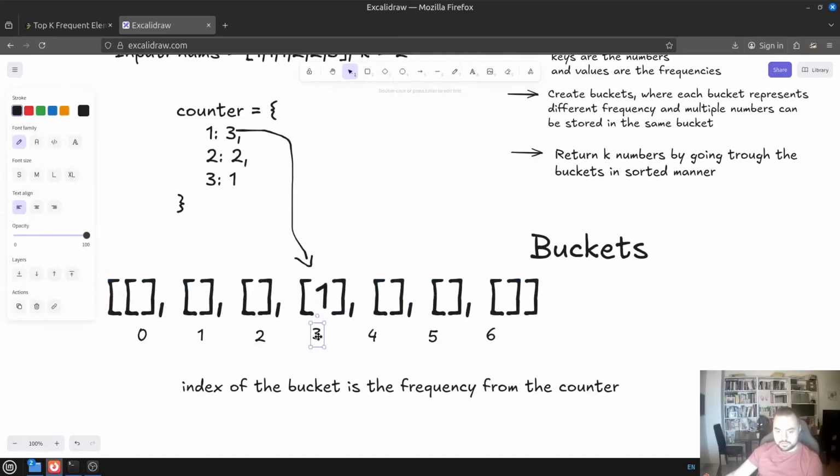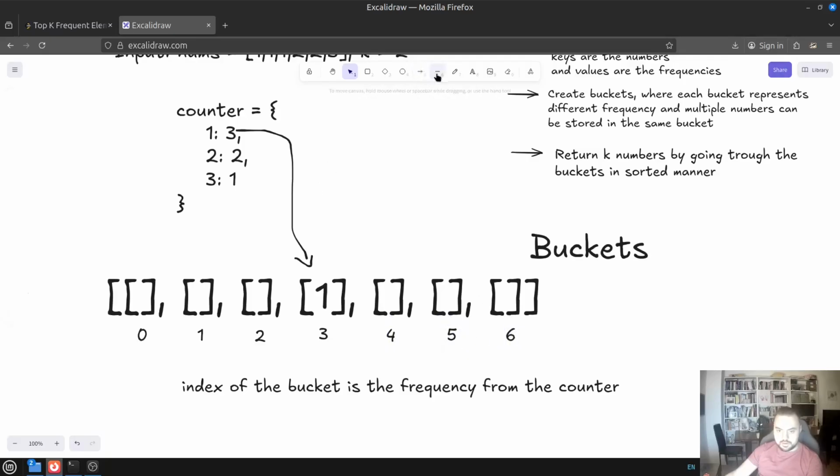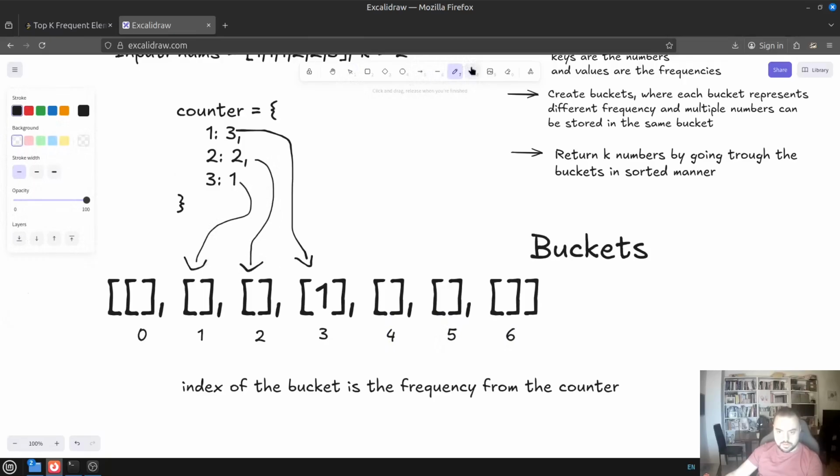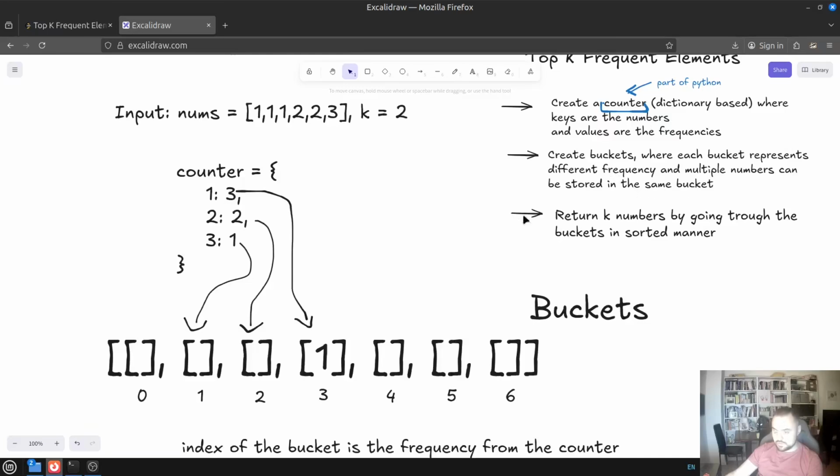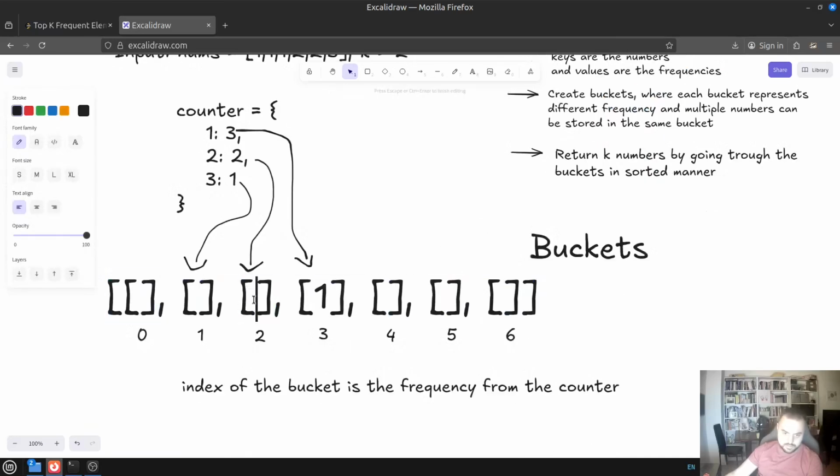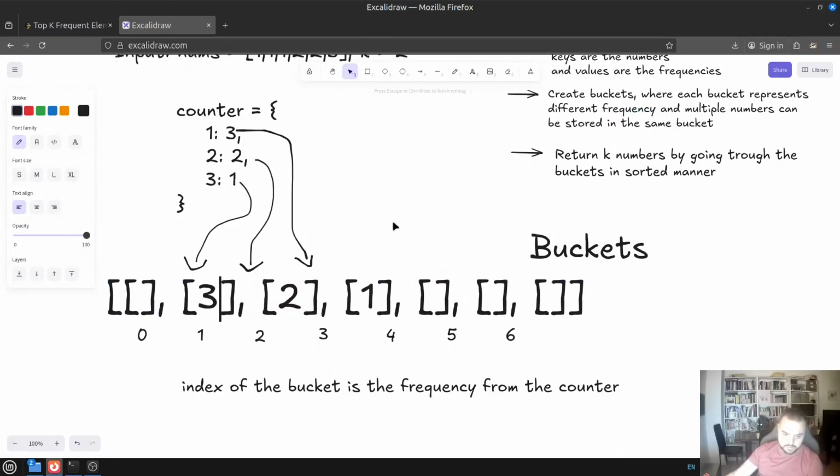And we enter the number 1 here. And then we go like this. And we go like this. And as you can see, each time when we insert, we mapped already the indices to the frequencies, so we will not have to resort anything. So the insertion should be cheap. And this is 2 and this is 3. Like this.